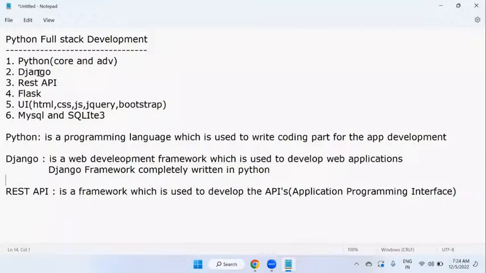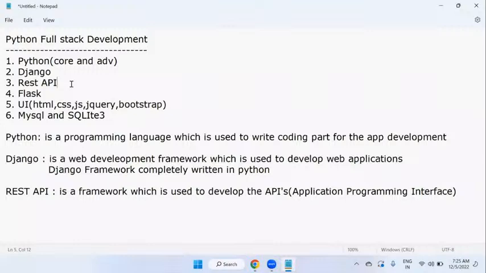Django is compulsory along with REST API. With Django only, we create APIs, because Django is a web application development framework. In a web application development framework, first of all, we have to generate APIs for the different services which are going to be used from our web applications. So that APIs can be used by people of different technologies. That's why we need to generate APIs. The communication medium, the API, can be used to communicate with different applications.